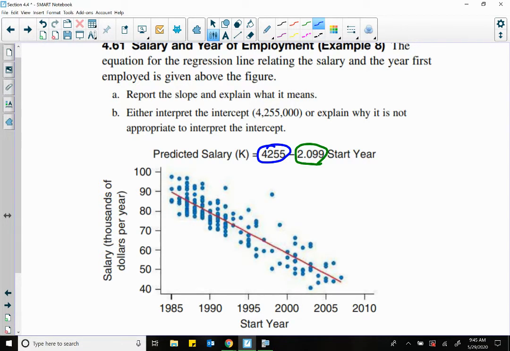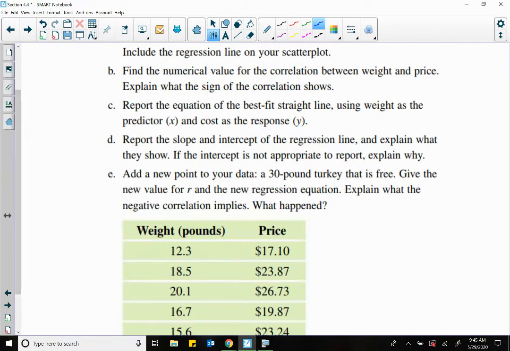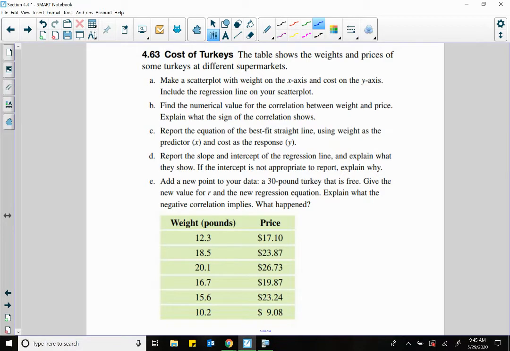All right? So there we go. A little bit of review of what we've done before. All right, our last problem right here, so it's kind of putting it all together. We've got this nice little table here, and we're going to go through this. I'm going to show the calculator first because the very first thing it says is make a scatter plot, because we've got to know that this is linear. Then from there, it's going to want the correlation coefficient, and then our equation. We're going to interpret the slope and the intercept.